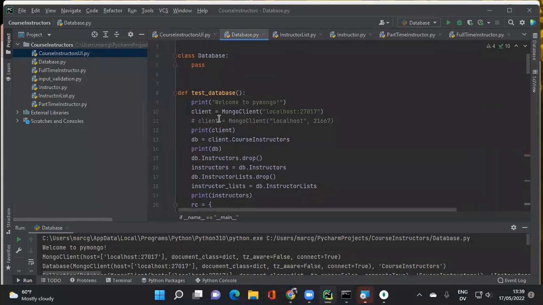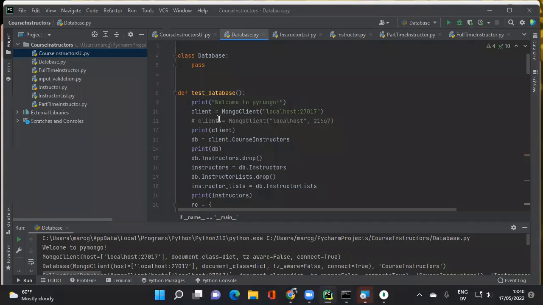My strategy for using the database here is going to depend on how I'm actually using the program. So let me give you two different alternatives. The first alternative is really tight coupling between the program and the database.